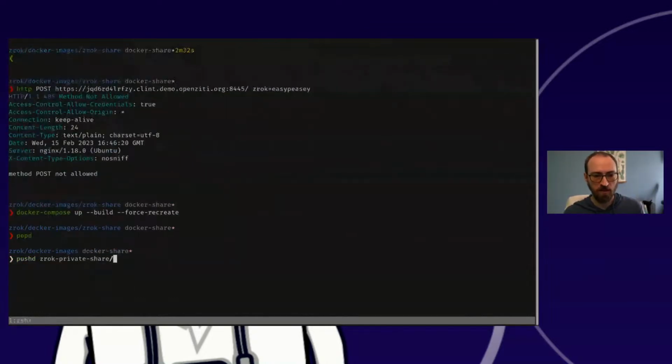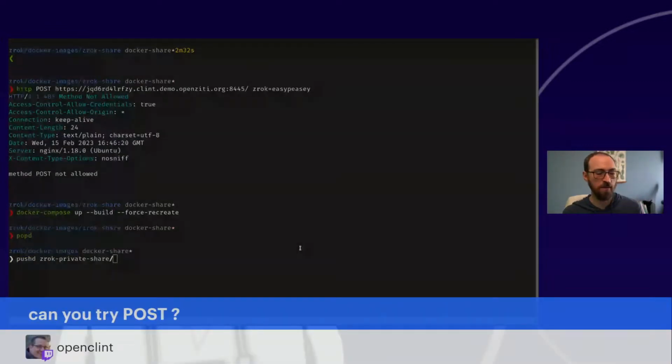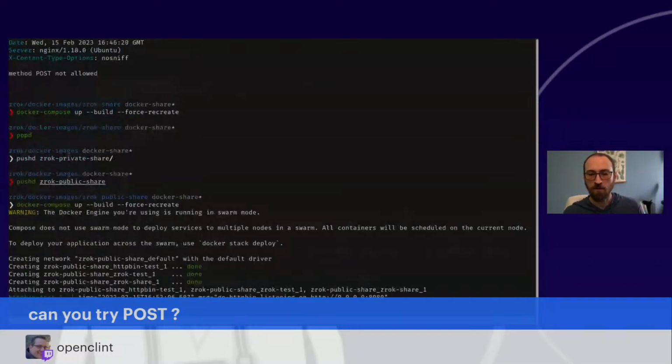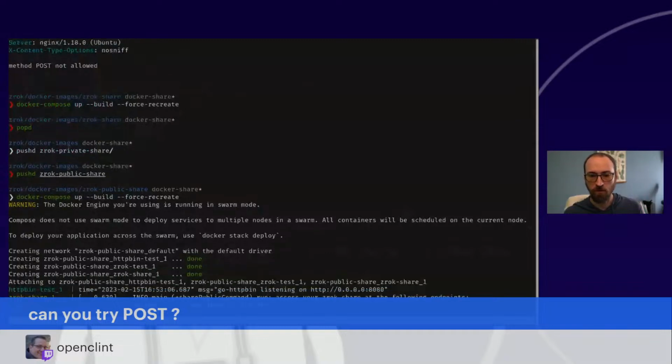Oh, Clint says, can you try post? So I guess he added the post verb, maybe all the verbs, to his zrok. Let's try it. That is set up for go HTTP bin. Here's my URL for the public share.